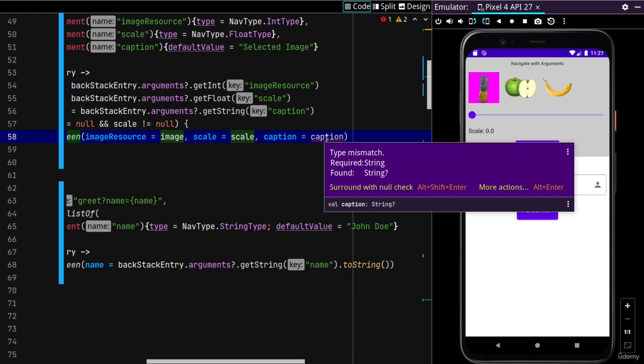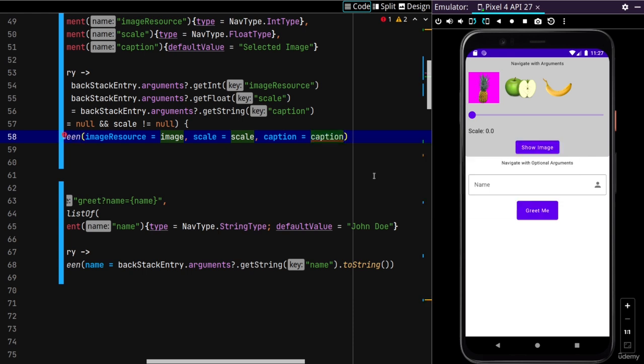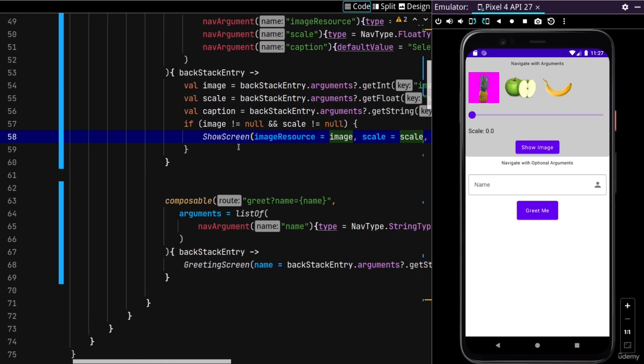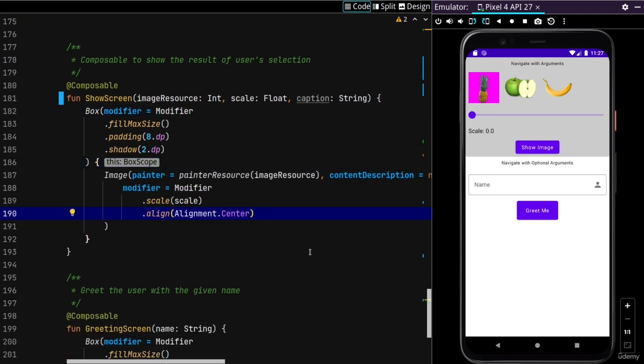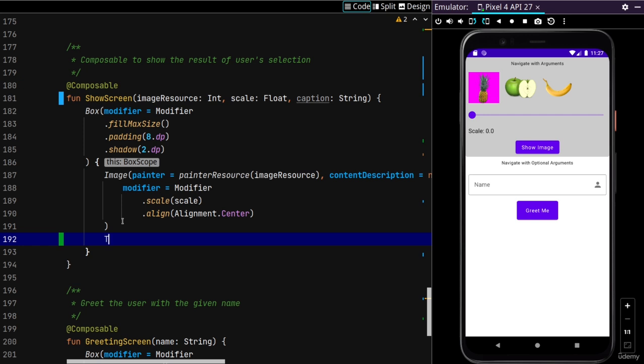Caption is nullable, so I call toString to convert it to a string, and in order to use it, because I'm inside the box after the image, I call Text, the text composable from material design, and for its value I use caption.